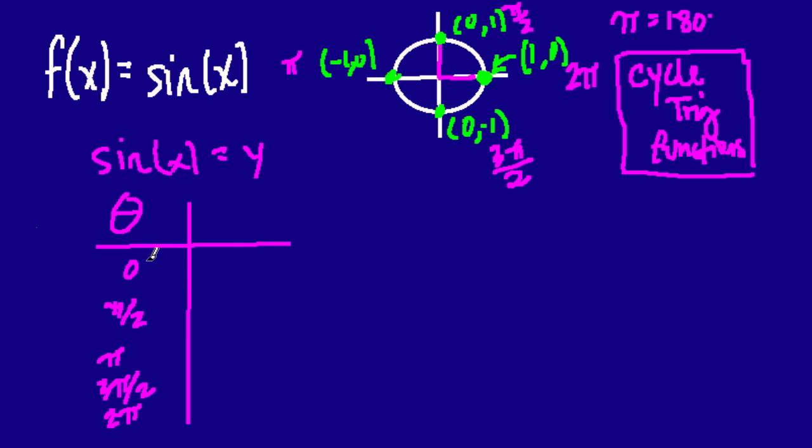Okay, so what happens at 0? Well, at 0 degrees, or 0 radians, sine is the y value of the coordinate on the circle. So it's 0. So at 0, sine is 0. Sine of θ is 0. Let me actually write sine of θ. So we're plugging θ into sine. So now when we plug in π over 2, what's the sine of π over 2? Well, that's the y value up here. So that's 1. So when we have the sine of π over 2, we have 1.